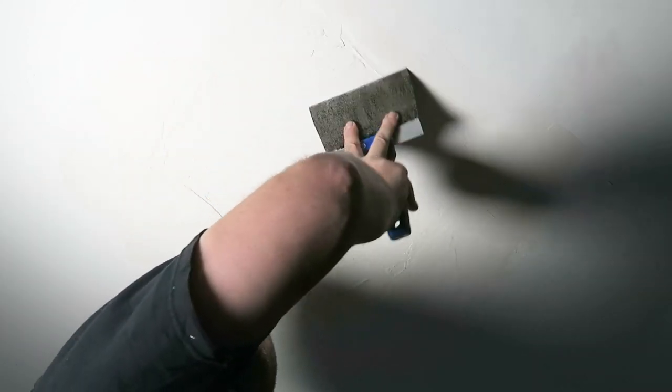Now that that's done, the best thing I can do is sand, and sand it till it's smooth. It doesn't have to be perfect, but I don't want all these bubbles and all these ridges. I want to make it as smooth as possible so that when I do the next coat, it slides over much easier and doesn't go kind of grinding on, which will just make more bumps, more bubbles.